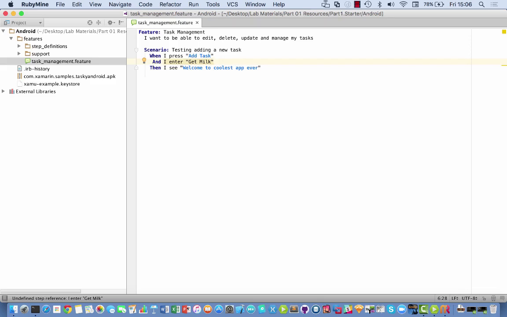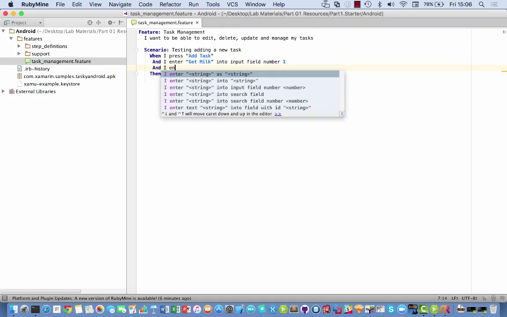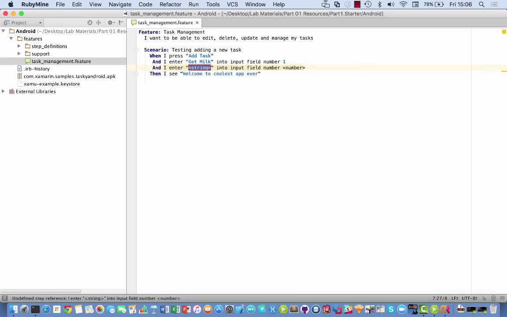Then I enter get milk into input field number 1. And I enter get half and half into input field number 2. So that adds the name and the description.